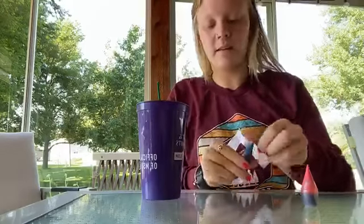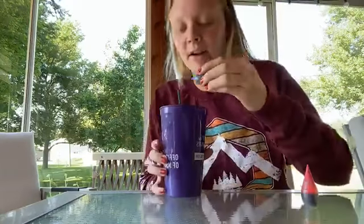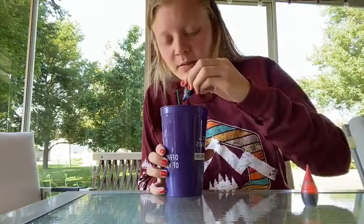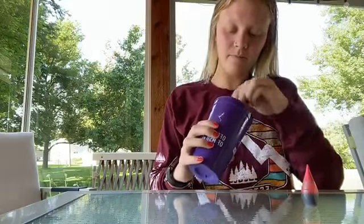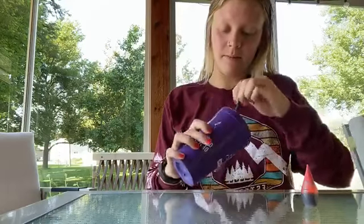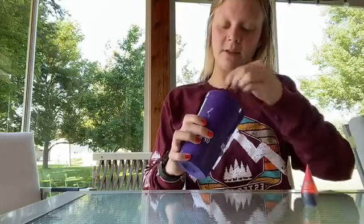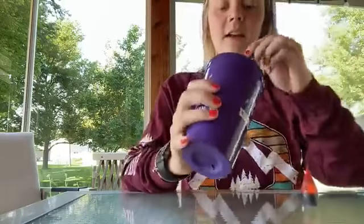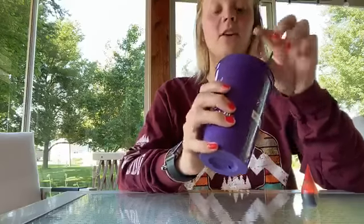But these are what I will be using today. So in one of my containers, I will be adding a couple drops of blue. I'm going to start out by adding just 2 drops. And I'm going to mix and then see if I like the color. If I want it a little bit darker, I will add more. Okay, so two drops seem to do enough. If you can see the color there, it just made a baby blue. But obviously, if you are going for a darker color, adding another one would be perfect.